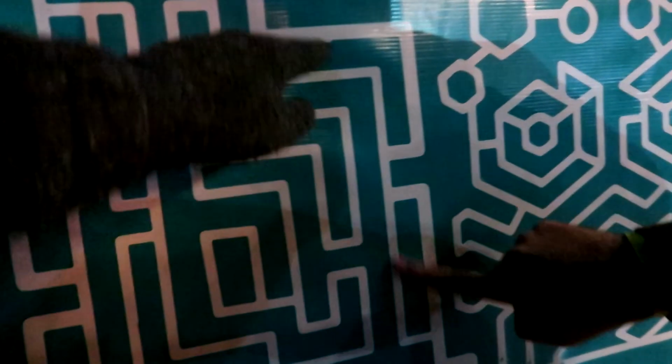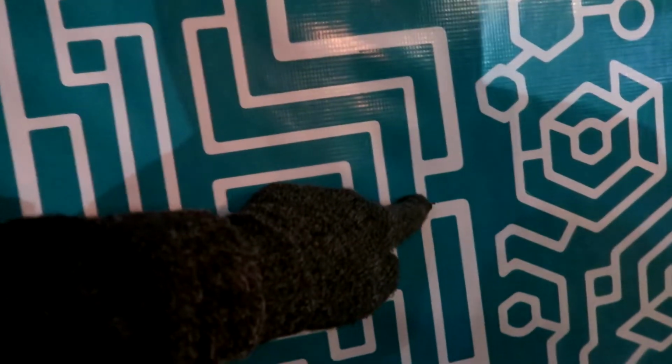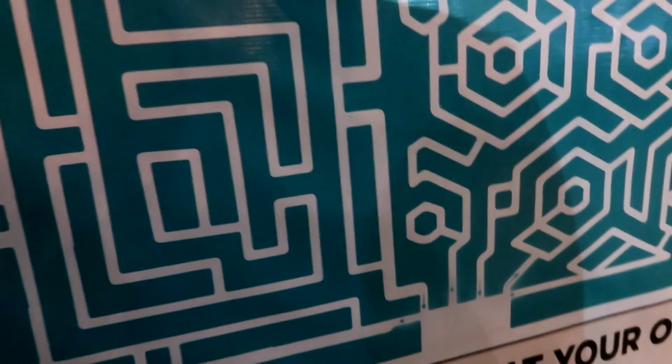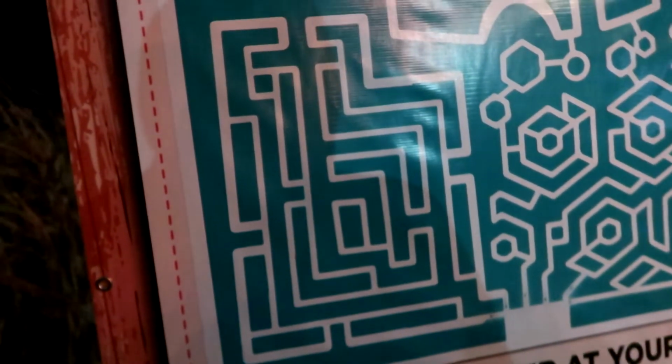I think we went up all the way over here. Yeah, I think there's a broken path up here. Yep, that seems right. And then we went somewhere like that. I don't know. Yeah, I think we broke there, went that way, and then there, and then we went out that way. So we took the cheaters route, but we made it. But I think you would be in there for at least 20 minutes to do the normal maze without cheating at all. But it's so dark in there, you just can't tell.